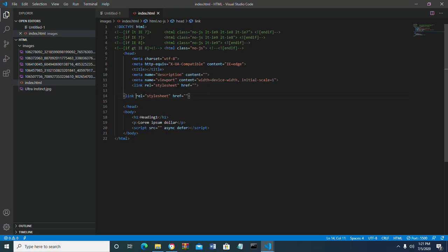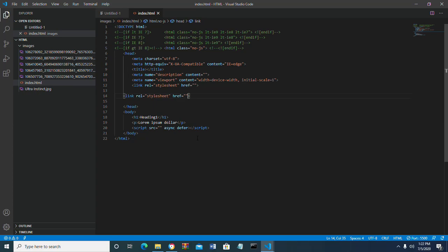Link rel basically tells us that we want a link to an external style sheet. The relation is a style sheet, and the href, the linking, is the location of that style sheet. We haven't created an external style sheet yet, so we cannot give a location for that.